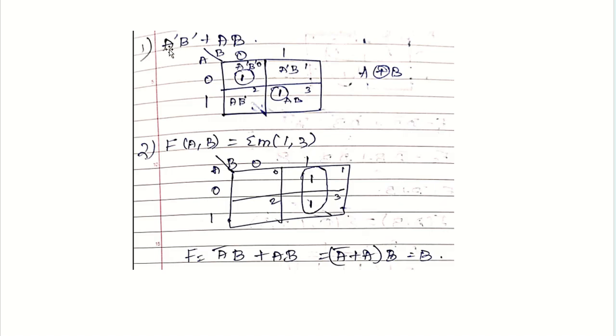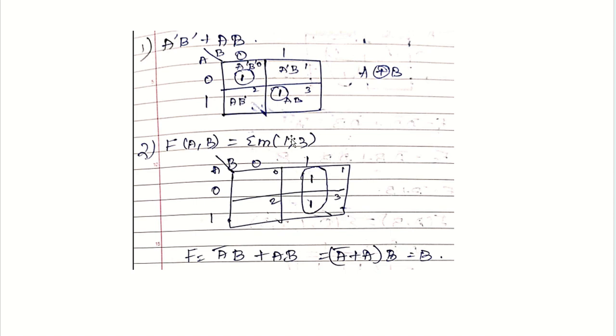So if we are given a Boolean expression like this and we are asked to reduce it using a K-map, we have to draw the two variable K-map. So this is 0 1, 0 1. In which number we have a bar b bar, in that box we are putting 1. Then a b, in that box we are putting 1. We cannot group the diagonal, so we are grouping them as individual values. So a bar b bar plus ab is represented as a xor b, so we can write it as a xor b.